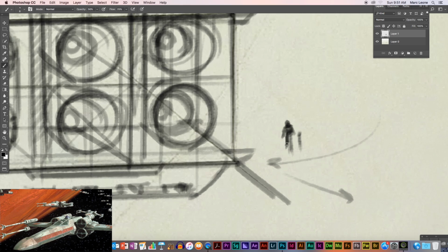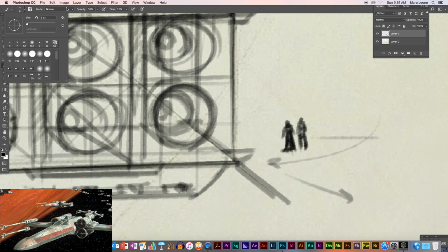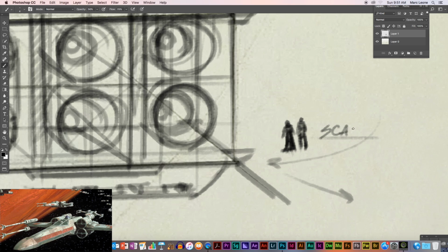She won't be probably too much. Maybe she'll have a robe on. I don't want to be sexist, but we'll put a robe. She can have anything she wants on there, and then our male pilot might be here. Again, we're just figuring out scale. He might have arm and hand coming down, so I'll put a little line here, and we'll call this, let me go to 2 or 3, yeah, 4. This is our scale. We're pretty deep in there. All right, that's our scale for our pilots.